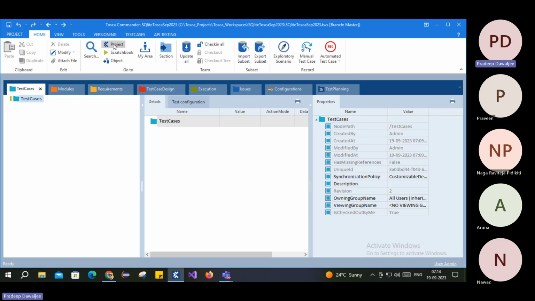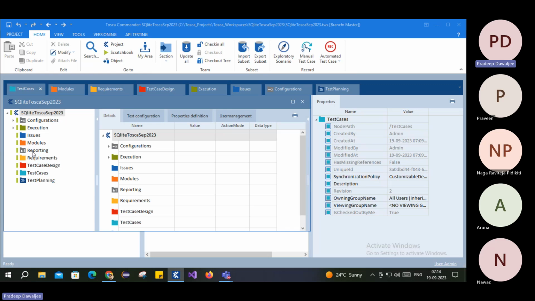Now the thing I wanted to show is, go to home, go to project. Here you would see all these details as we discussed. Now click on this workspace, because we need the default code, the default modules that Tosca would be using. To get that, just select your workspace. Within our workspace is where I want the import to happen, so we basically have to import and get the default code.